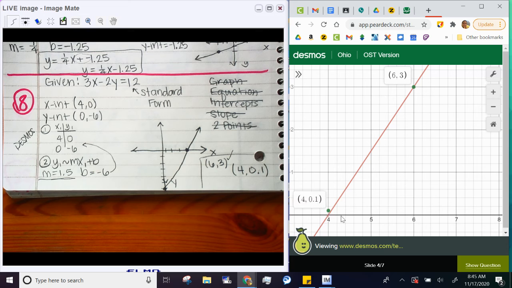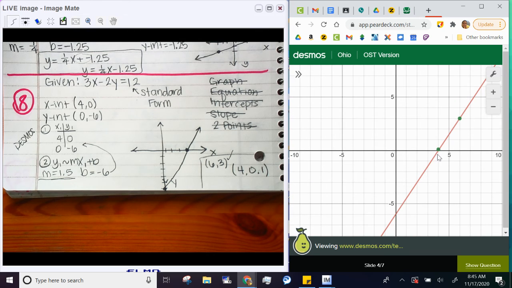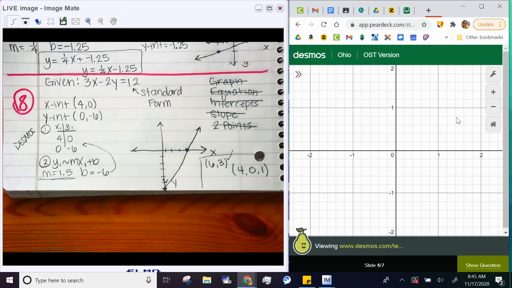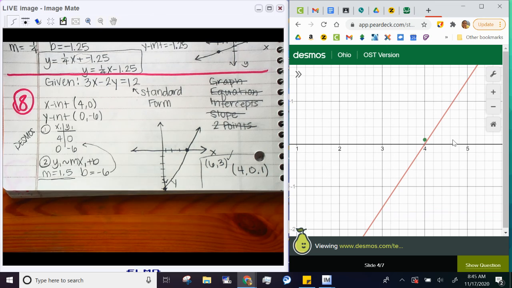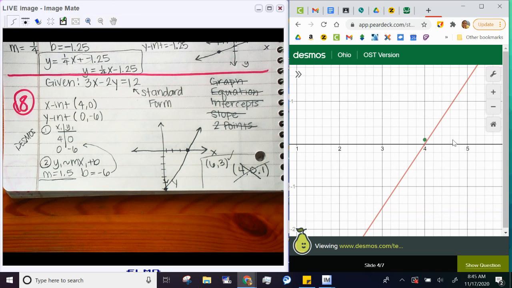But if I look at this one, when I'm zoomed out, it looks like it's on the graph, but when I zoom in, it doesn't look like it's on the graph. So here, it looks like it might be off, and when I zoom all the way in, I can see that it's for sure not on the graph. Okay, so anytime I've got points, I just plug them into a table and I see if they lie on my graph.